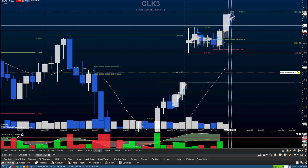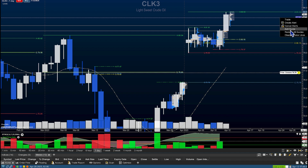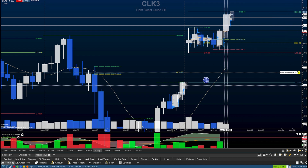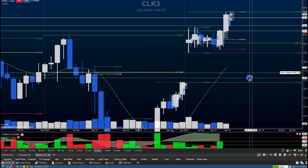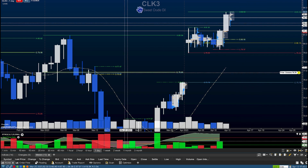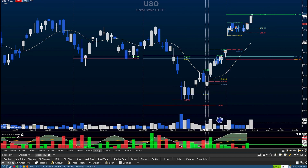Notice a lot of sellers at the 83.50 area. If it comes back, sits in the low volume node at around 82.90 and holds, you're going to have yourself good upside pressure into the next zone. This area is the one thing that's going to be the most interesting thing to watch. And if it comes in, that's where the real buys are going to be. I'm really not sure that this chart is going to give us a shot at that at all. Any dips that you see in this market coming into regions near 81.40 to 82, they're going to be buy zones in this particular environment.